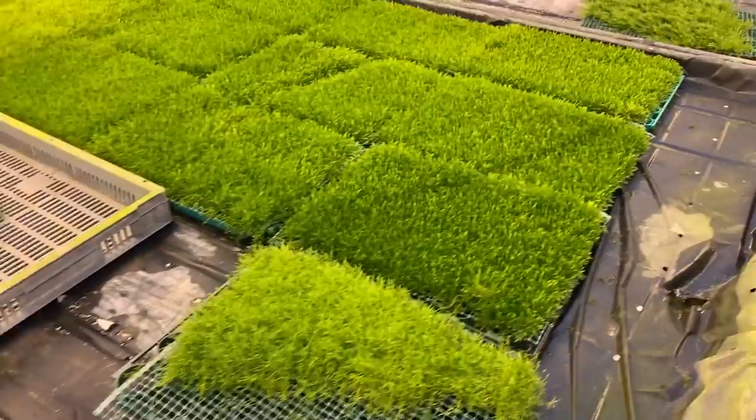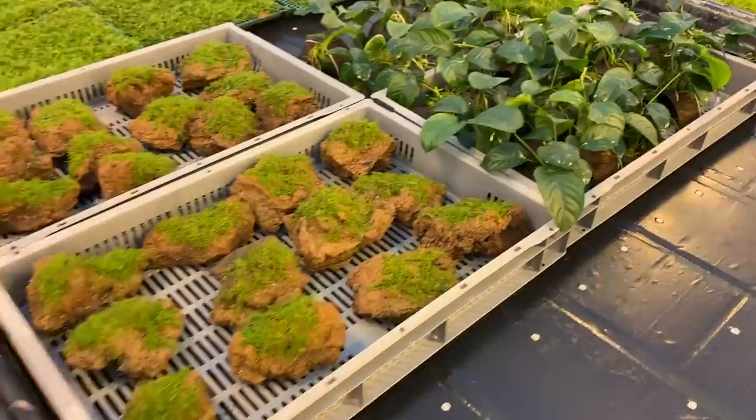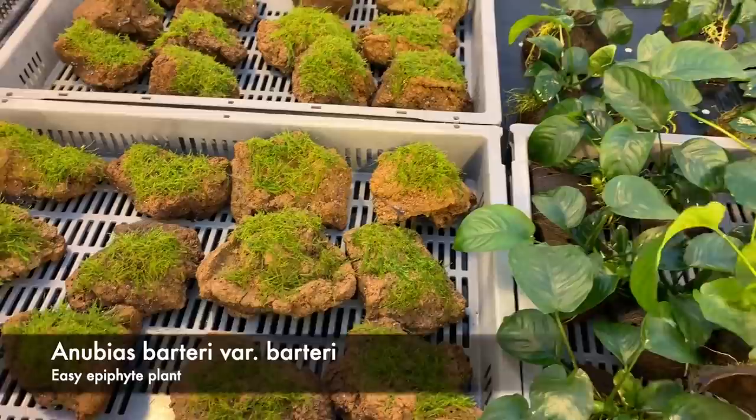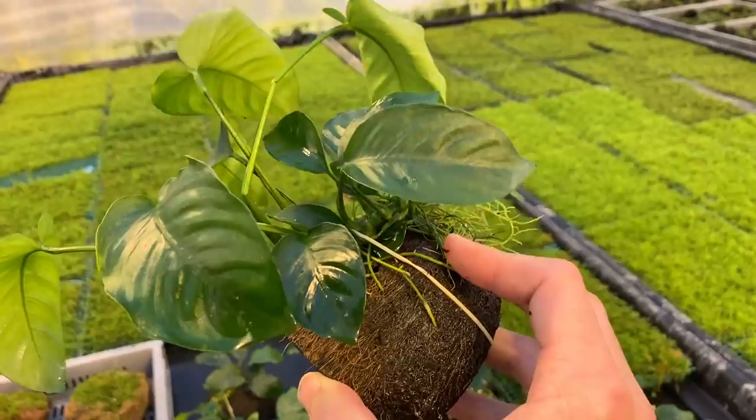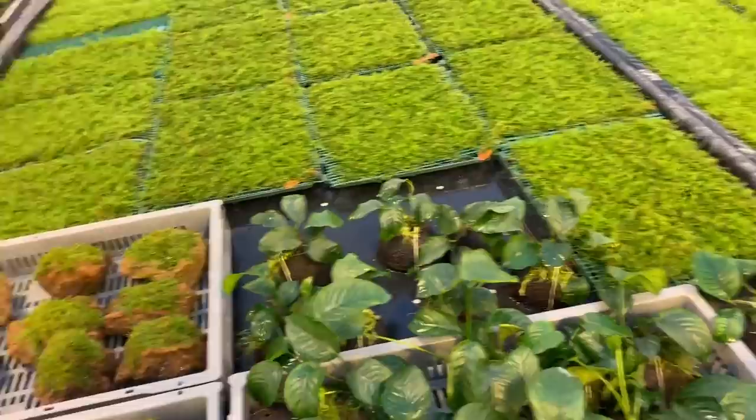So, more mosses. More aquadecor with the lava rock and the bogwood. We've also got some, looks like Anubias barteri, the original version, the big leaf version. And this is attached to coconut. So it's attached at the moment with an elastic band. And then once those roots, which have started to, creep over that coconut, they'll self-attach, and then that elastic band can be removed, because we don't want to see these kind of artificial looking products in the aquascape necessarily.